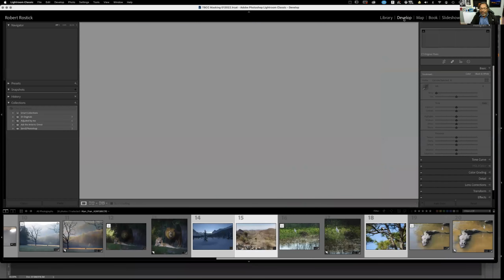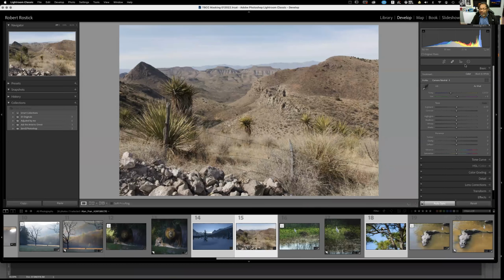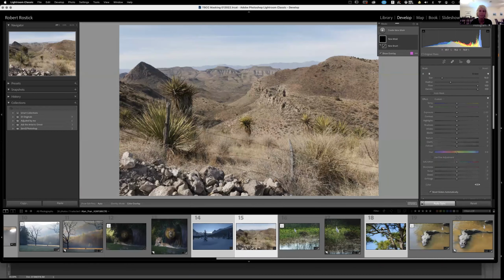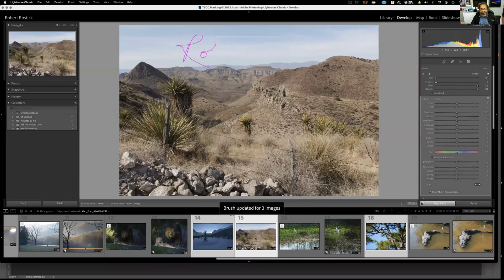And if I go to the develop module, I pull out a brush. And in the brush, I make my brush very small and I make the feathering 0. And what I do is I go, wow, that's really cool.